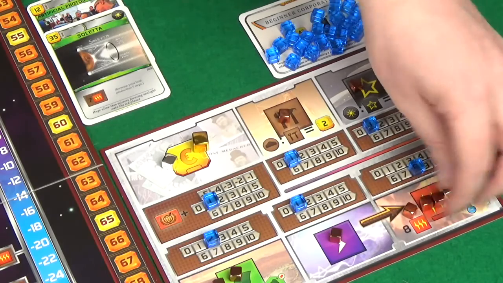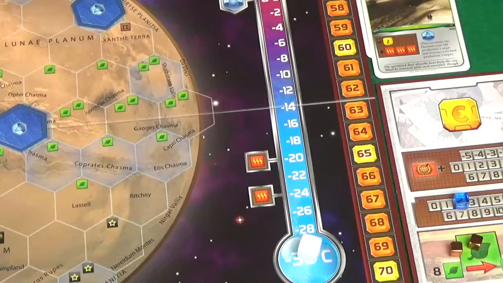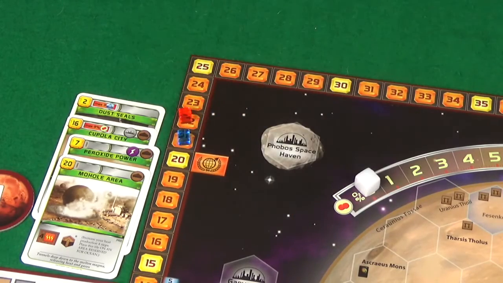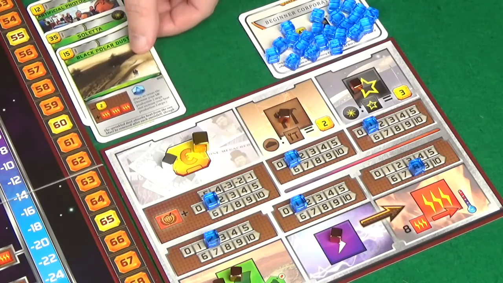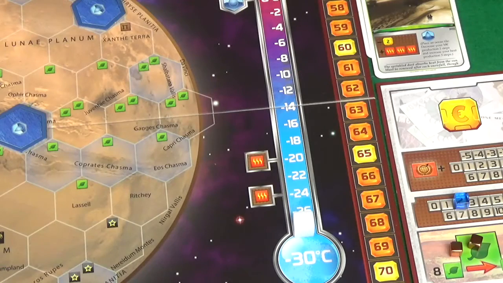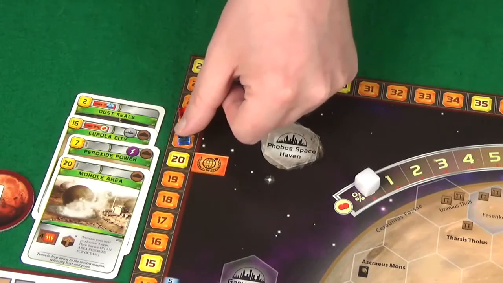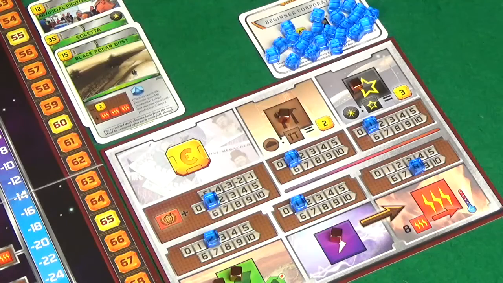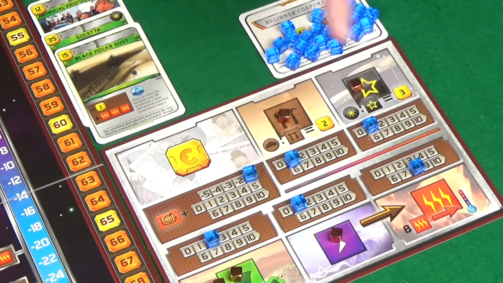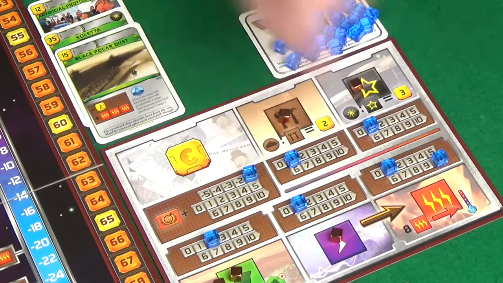And my first action is going to be to convert 8 heat here to increase the temperature, which puts it up to -28, which puts my terraforming rating up to 21. Then my second action, I'm going to play Black Polar Dust, costing 15 mega credits, which allows me to place an ocean, and I'm going to place it just here, getting me 2 plants. Again, putting my terraforming up to 22. And then I reduce my mega credit income by 2, so I'm down to -1, and increase my heat by 3. 1, 2, 3. So I'm up to 11 on my heat production.